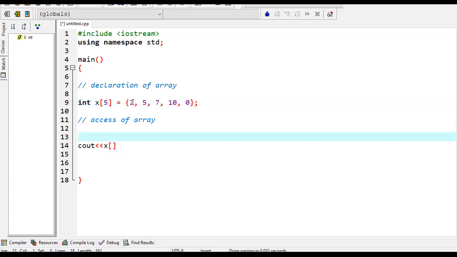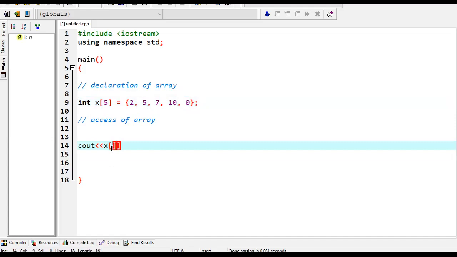So addresses for these values always start from 0: 0, 1, 2, 3, and 4. If I want to access this 10, I would simply need to write 3 because these addresses start with 0. So 0, 1, 2, and 3. You just have to type 3 here, and that's how you access an item from an array.